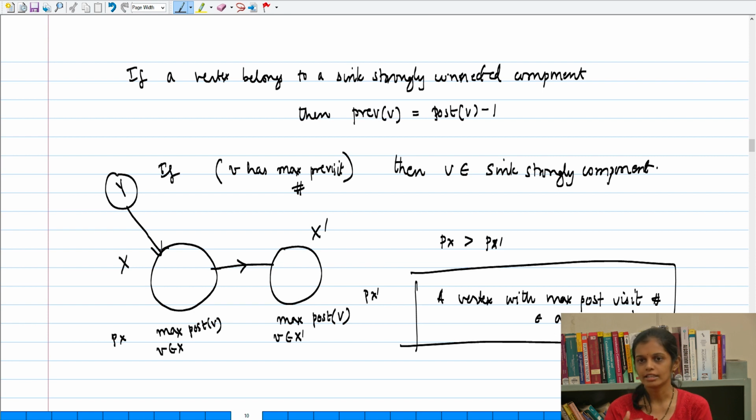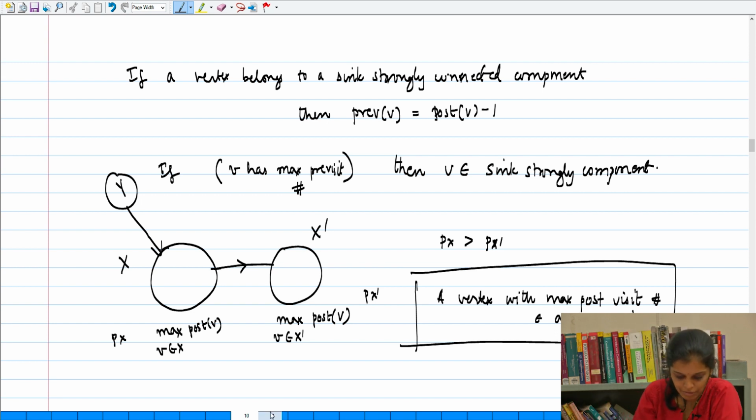So remember our task again. We want to find strongly connected components of G, that is, label vertices of G with a component number such that they belong to the same strongly connected component. For this we said that if I am able to find a vertex belonging to a sink strongly connected component, I will start my exploration there, label all the vertices, delete all those vertices, and then continue this exploration. But now we have made some observations about the reverse graph. So what should we do in terms of the reverse graph? Okay, do the DFS of the reverse graph. Very good. Excellent.